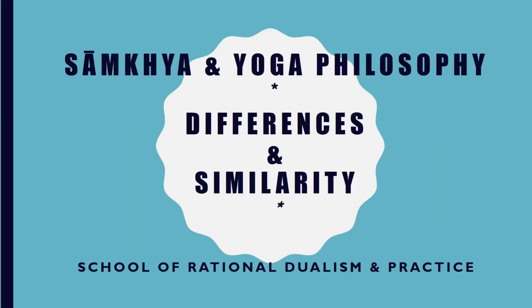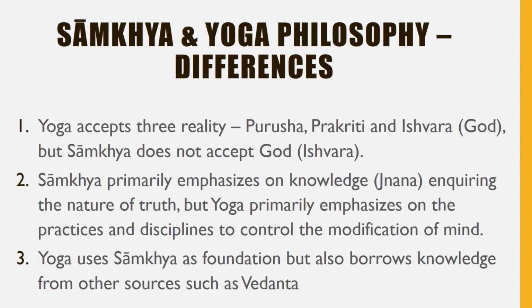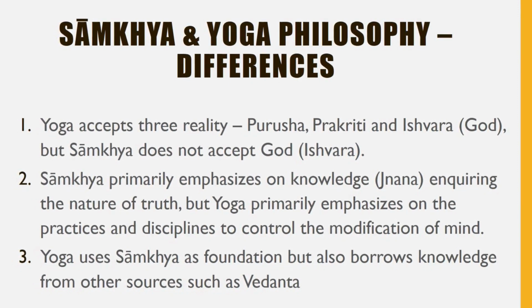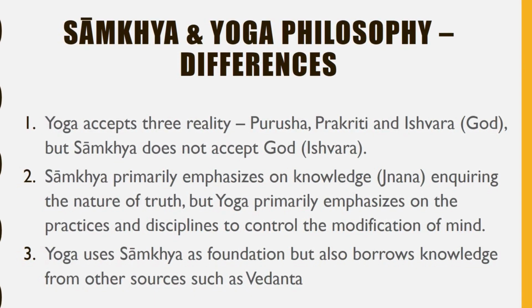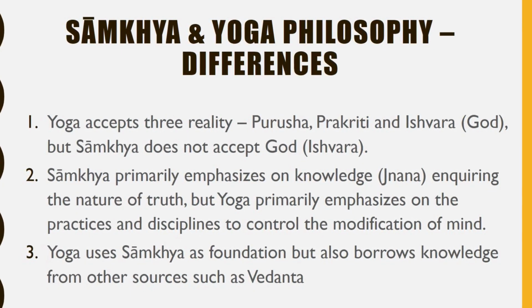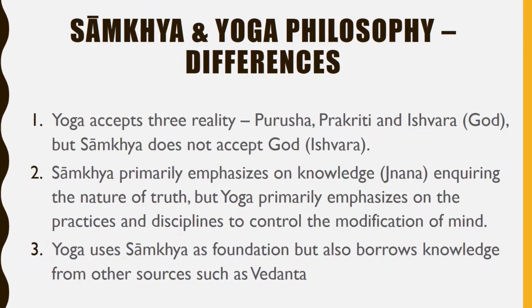So now you got the understanding about Sankhya, you got an understanding about yoga philosophy. Now let's analyze the differences between Sankhya and yoga philosophy. And then we'll go back to the similarity and then the practices. Okay? So first, the differences. Yoga accepts 3 realities, as you saw, Purusha and Prakriti and Ishvara, that is personal God. But the Sankhya does not accept God. Only 2 principles it accepts.